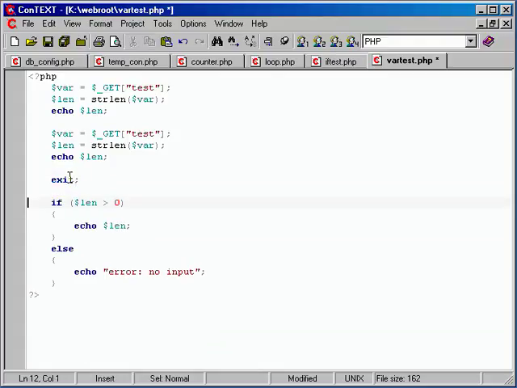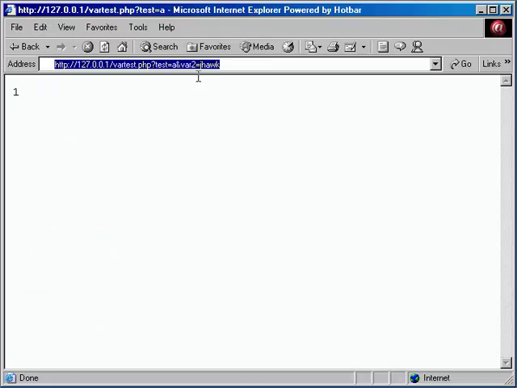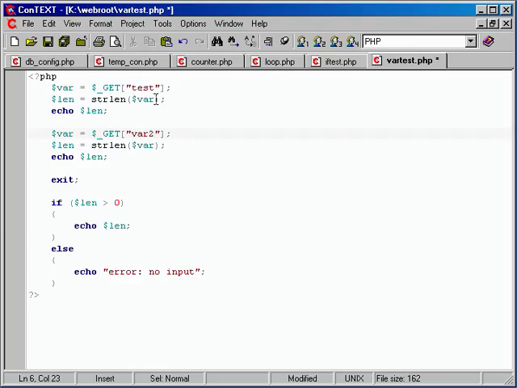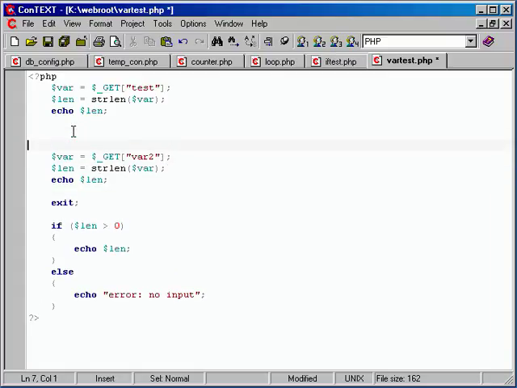Okay. So right now what we should get is basically we're going to be taking a look at test, but we need to change that second test right there to var2, where I named it var2 equals whatever. And that'll be another element inside this $get array. Okay, so we're going to be echoing out the length of the first one, and then echoing out the length of the second one. And we probably need to have some sort of BR in there or something. Line, so let me just put this in here, like such. And echo out a BR. Cool. So, refresh this.